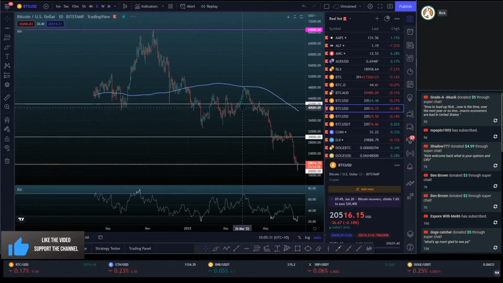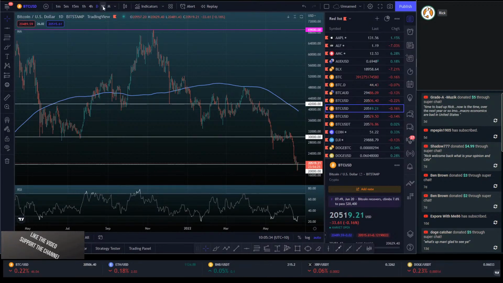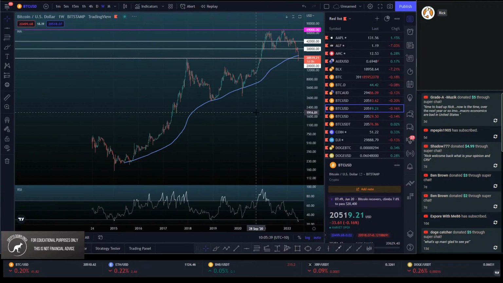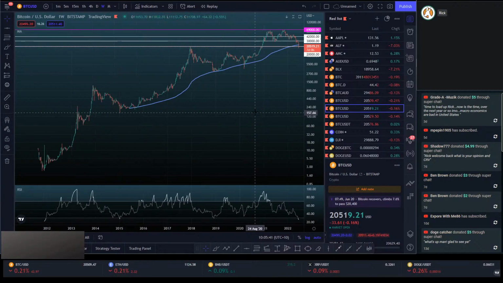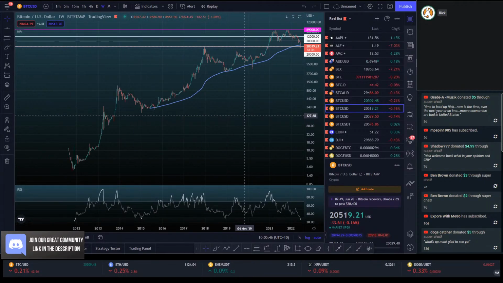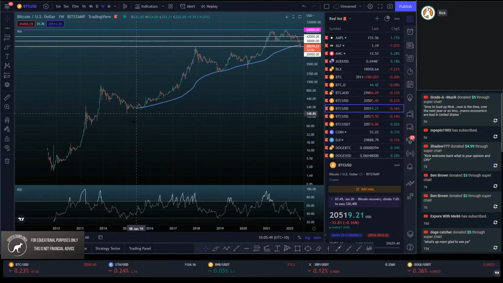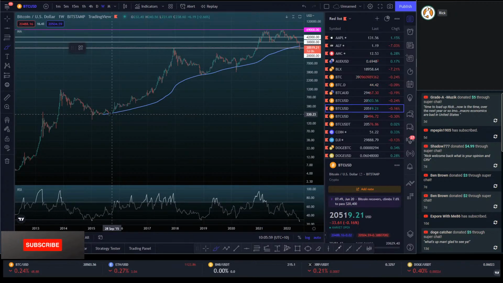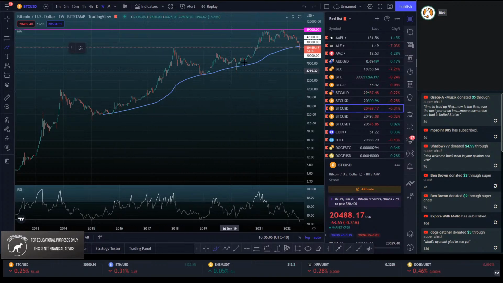Lock that in. I'm going to go weekly, and we'll turn the logarithmic view on. Now, something that a lot of people in the technical and the crypto technical analysis community, or Bitcoin especially, have been talking about is this 200-week moving average, and the trend that's been set in for Bitcoin is that it doesn't spend much time below the 200-week moving average.